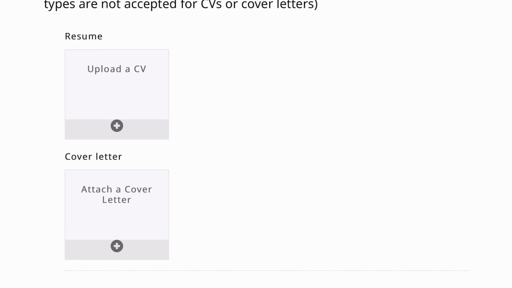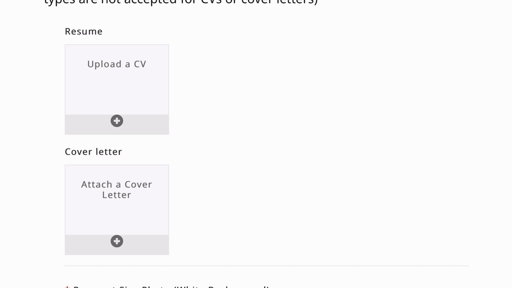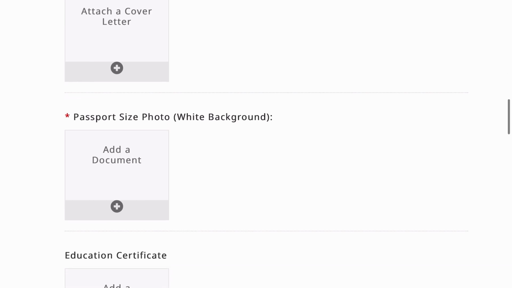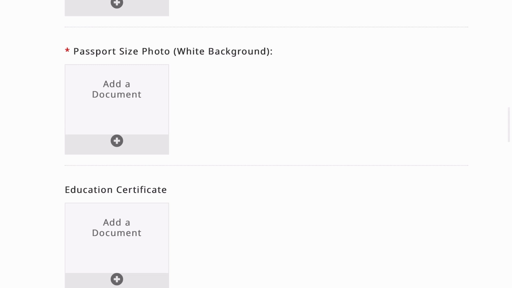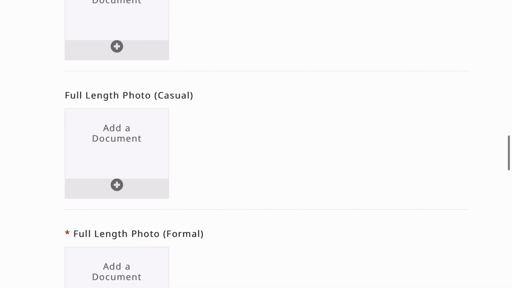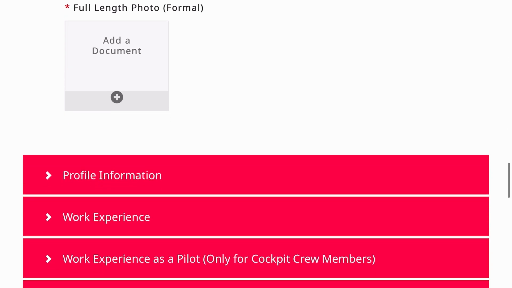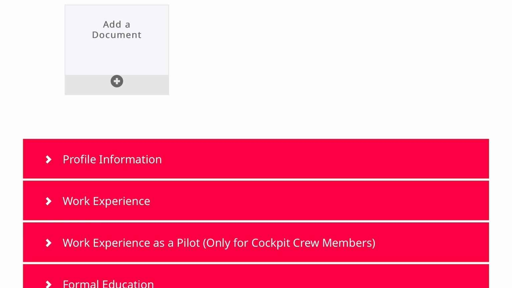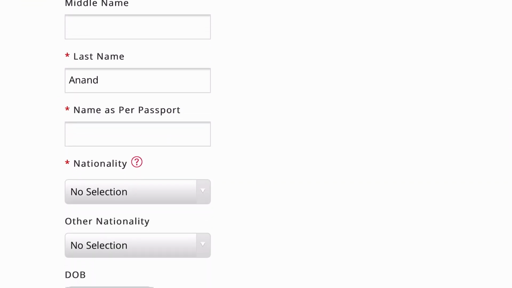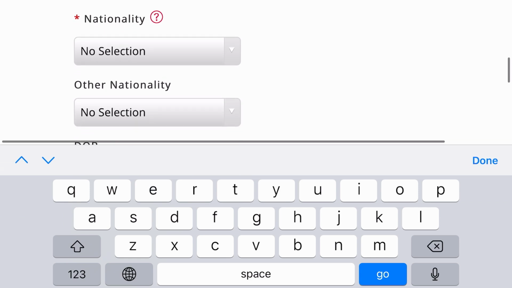Your educational qualification, the highest one, you have to attach that, full length, and your passport size photos also needs to be attached.